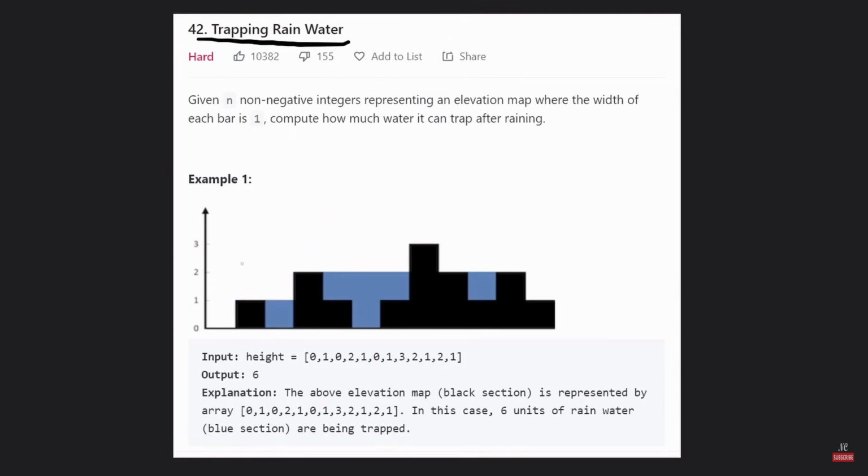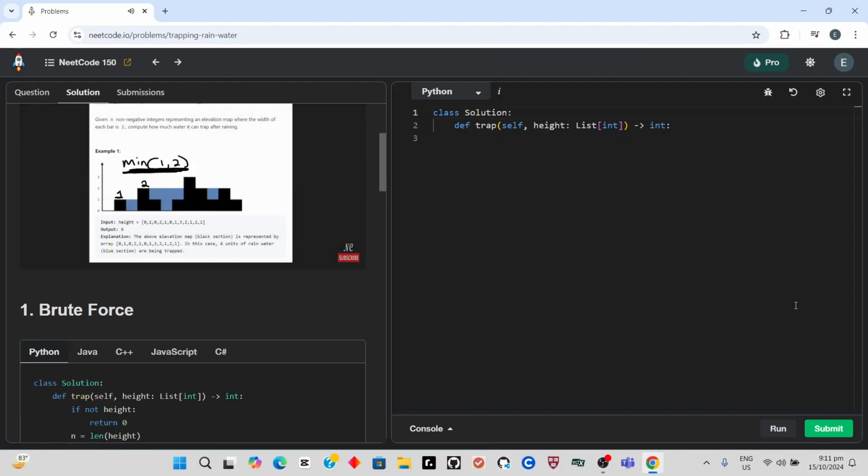So we're seeing that the height on the left is 1, the height on the right is 2. So we need to take the minimum of that. We need to take the minimum of 1 and 2 because that is our bottleneck. That is what's determining exactly how much water we are able to trap per position. For every single position, we need the max height on the left and the max height on the right, and then we need to take the minimum of those two.